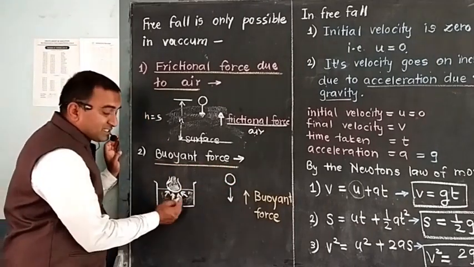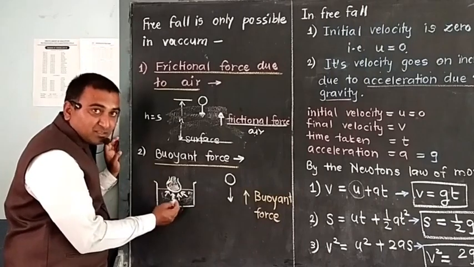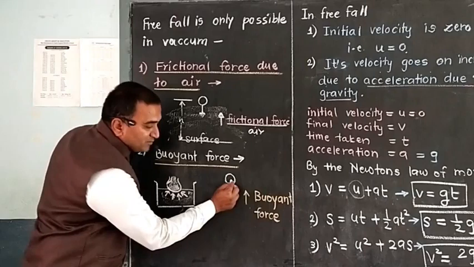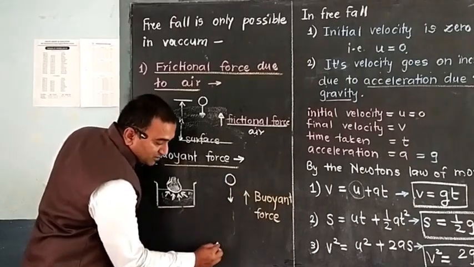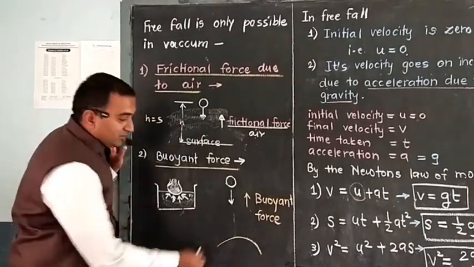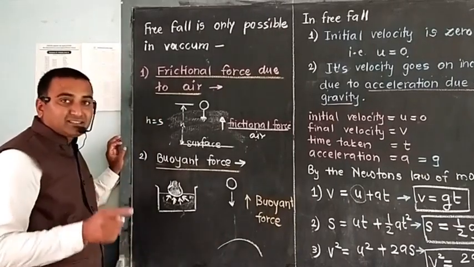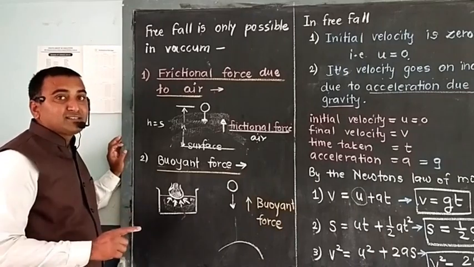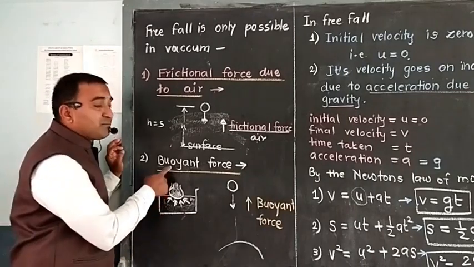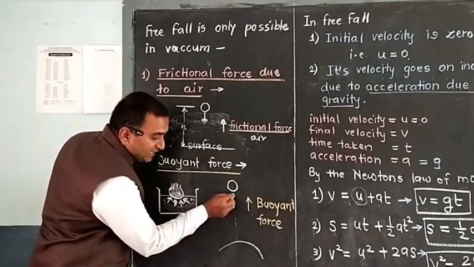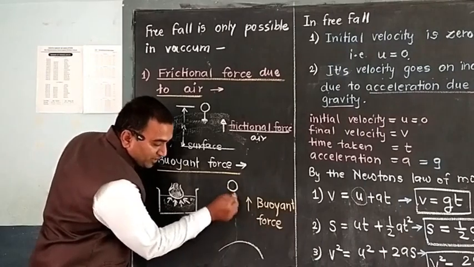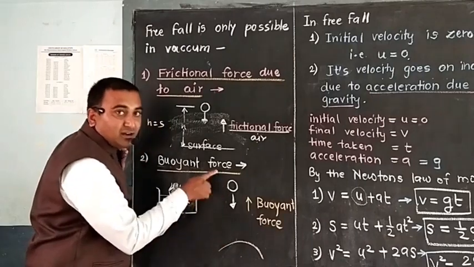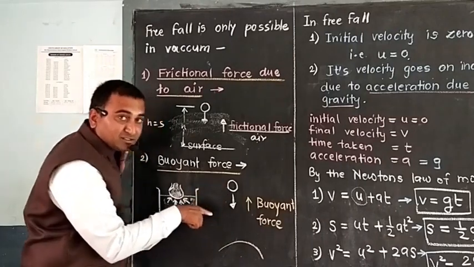Buoyant force is always the upward thrust on a partially immersed object. When an object is falling towards the surface of Earth, the air, that means the gaseous medium, and the liquid mediums are considered fluids, and fluids have a force of buoyancy. And when an object is moving downward towards the center of Earth, free fall under the influence of gravity alone was the requirement.